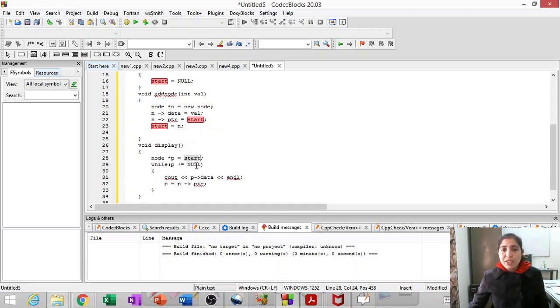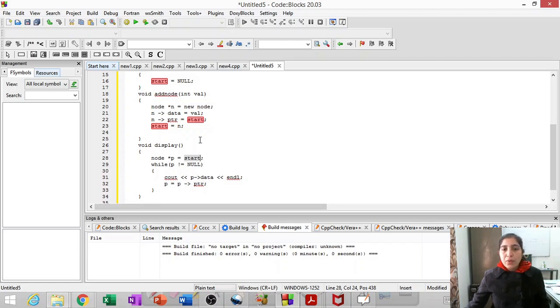We did not change start. If instead of p we simply used start, then what would happen? The value of start ultimately would become null and we would lose access to the linked list. Therefore, it is very important to preserve the value which is there in start.